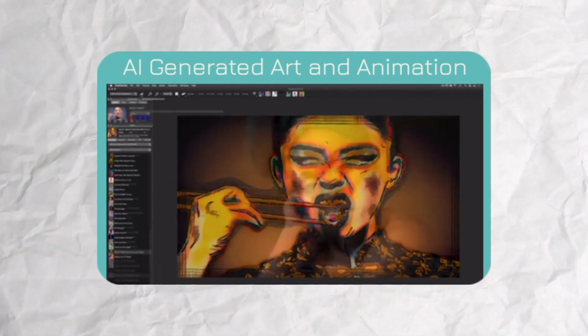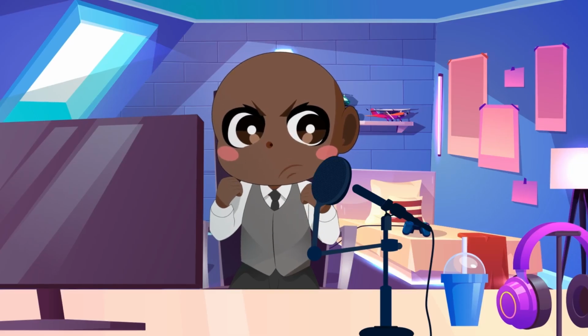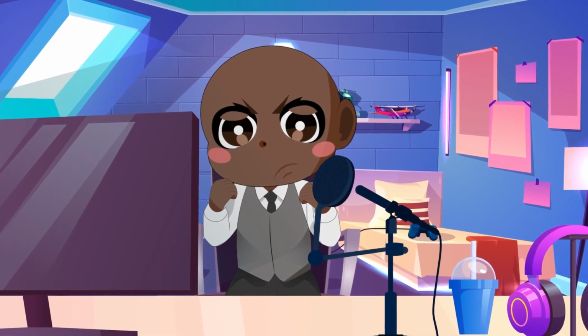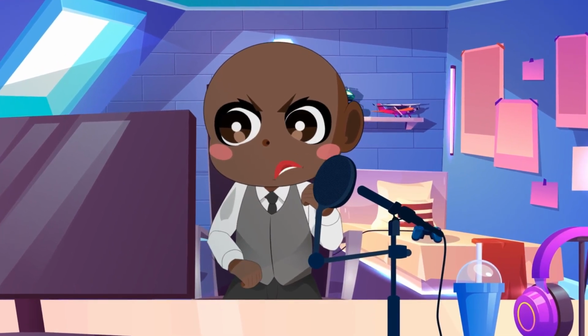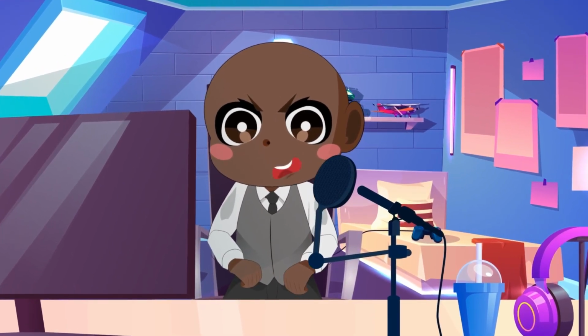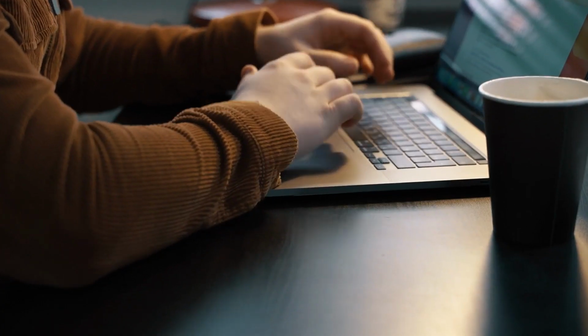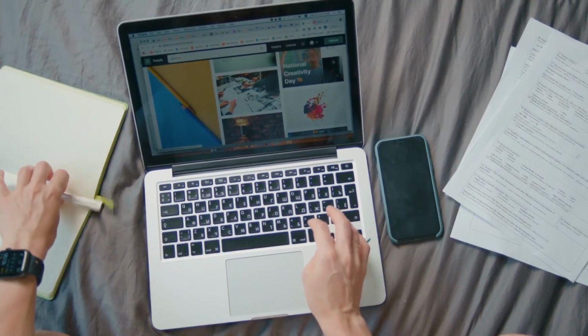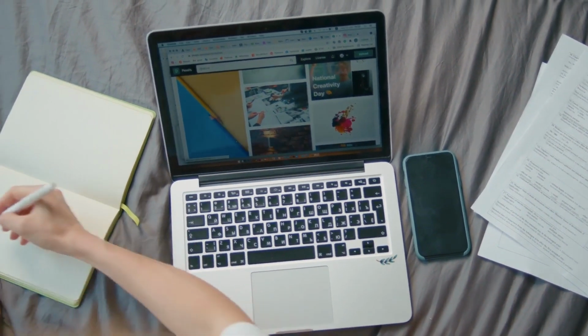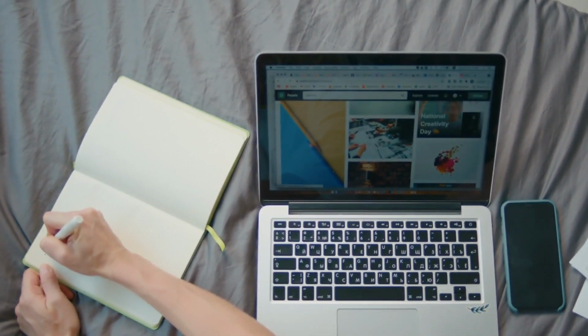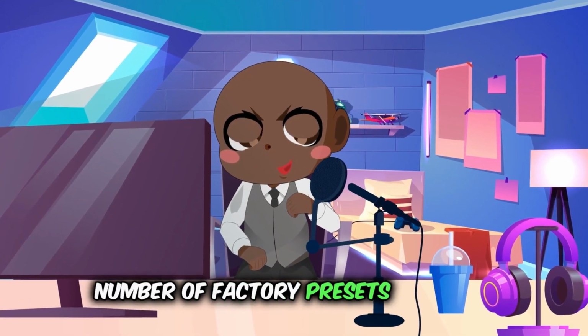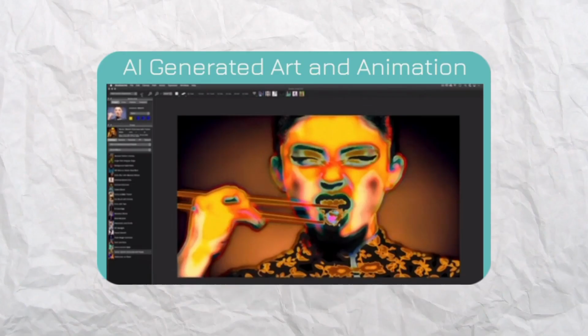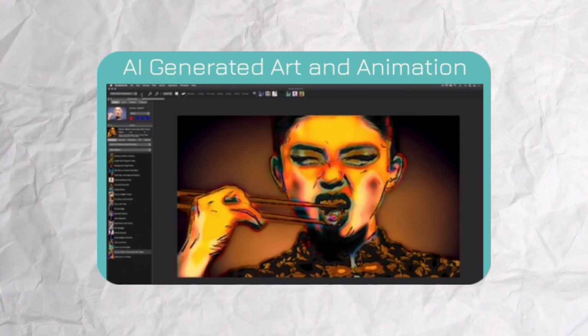In the beginning, you can kick things off with a free trial, which doesn't have an expiration date. If you're fine with the restrictions, you can continue to use this app for free for as long as you want. Plus, it works offline, so you're not tied to an internet connection all the time. If you suddenly get inspired while you're out, this tool will be at your fingertips. There's a massive number of factory presets that you can choose from, which give you all the options you need to keep your creative juices flowing.